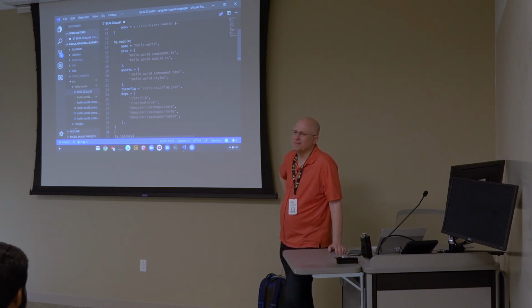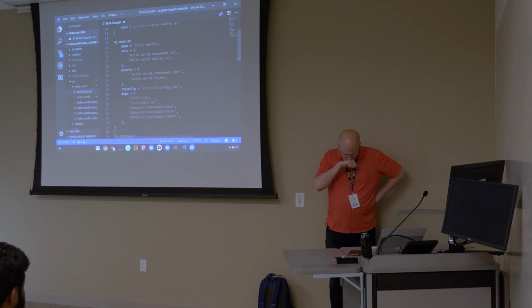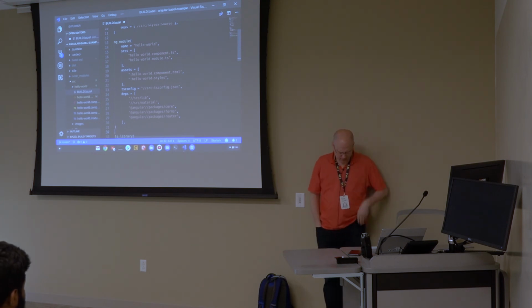Sure. I'm interested in what's your definition of a big Angular application? Like in magnitude of 10,000 plus lines, 100,000 plus lines. Like at what point does a team look at their code base and say, I might want to look at this? I don't know if there's anything official. There have been rumors that Google has applications on the order of 50,000 source files. I don't know if they've ever said officially that they do. So I would say my definition is like 10,000 source files or more.